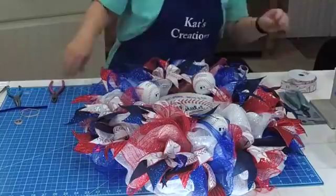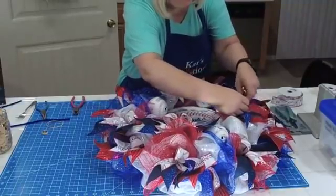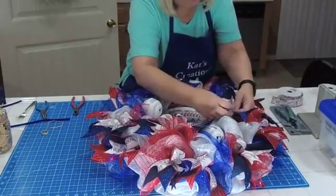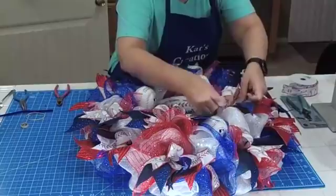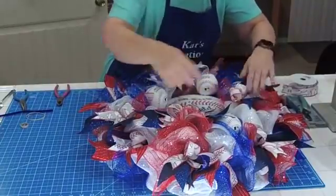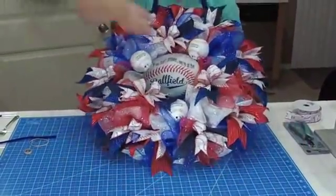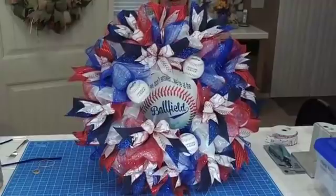Okay, this should finish it. So let me fan out, pull these to the other side. It's funny, I can smell the leather from the baseball. Can you? Yes, I can. Let's frame it a little bit better. So there you go. Let me hold this up so you guys can see. And what do you think? We'll pull this away from our baseball. So that's what it looks like. What do you think? Yeah, looks awesome.